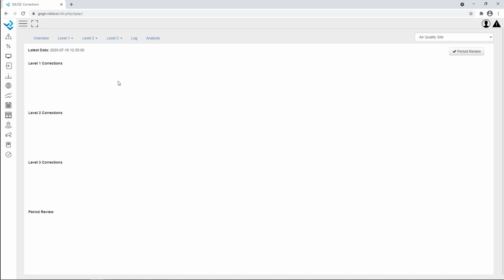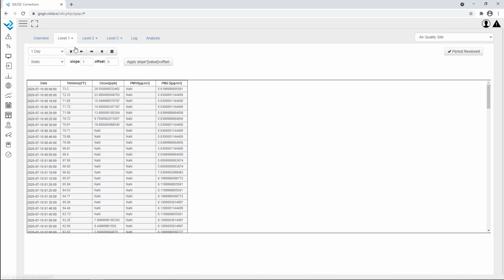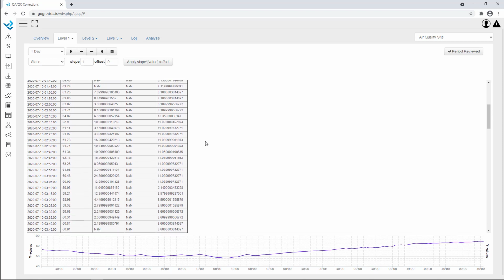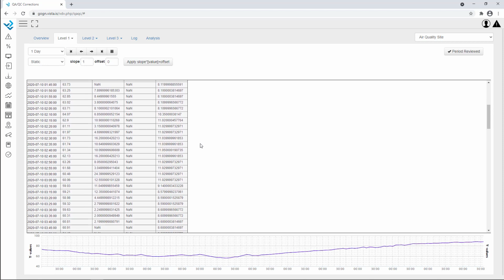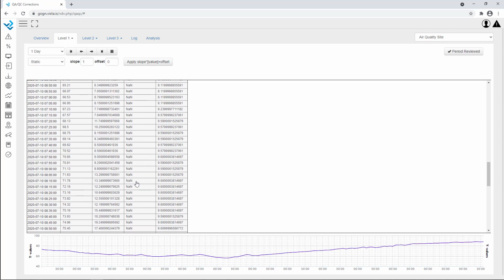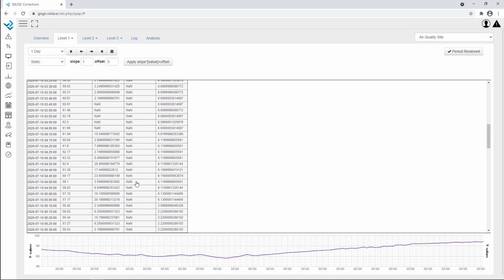This feature is organized into 3 different levels. First of all, we'll start with level 1. Level 1 is where you can make corrections to your data. You have here a table of all of your measurements.